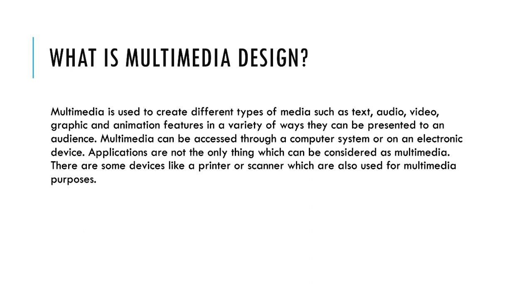So multimedia is used to create different types of media such as text, audio, video, graphics, and animation features. In a variety of ways, they can be presented to an audience. So you do need a multimedia product to be able to present your vision or perspective of things to an audience.